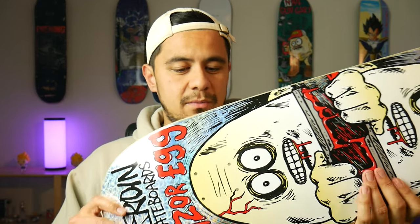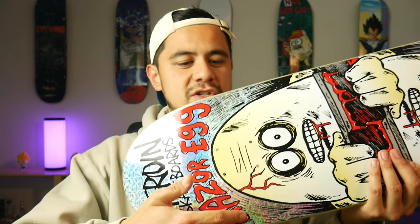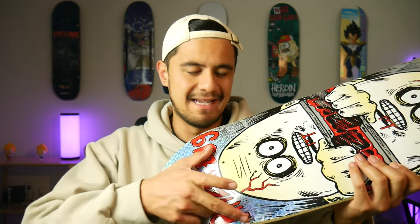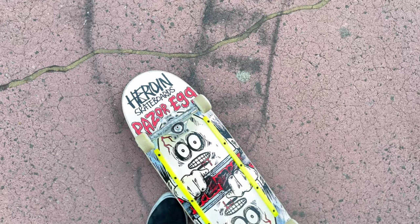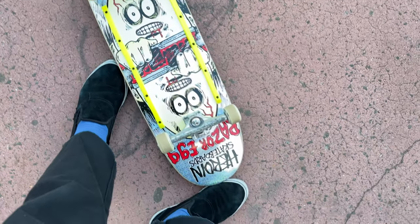So for this particular board, it is 9.125 inches wide over the trucks here. So to stick with that ratio, I would want a truck that is an 8.875 wide up to a 9.375 wide truck. Now those truck sizes don't exist, so you'd have to find the closest to that. And lucky for me, I actually have just got 9.125 inch wide trucks. So those Indy Forge Hollows that I'm riding now are gonna fit this board perfectly over the trucks.